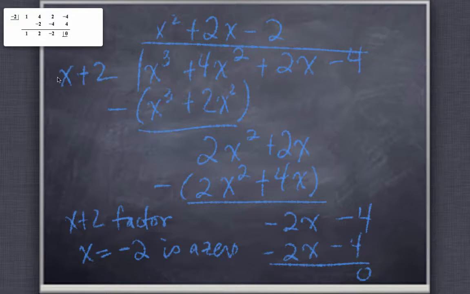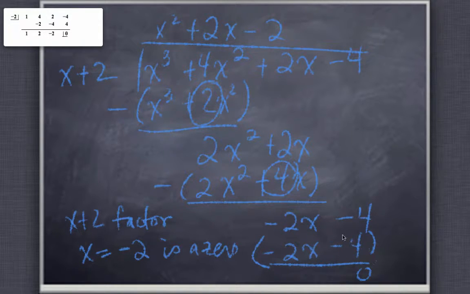And then again, we're just dividing by x. So we still get the same coefficient, so we get the 2. Now we're multiplying the 2 times the negative 2, because we did 2 times 2, but we subtracted it. So if you look at the numbers after the 1 drops down, so the first one drops down, and then we've got minus 2, and then we've got minus 4, because these are always canceling.